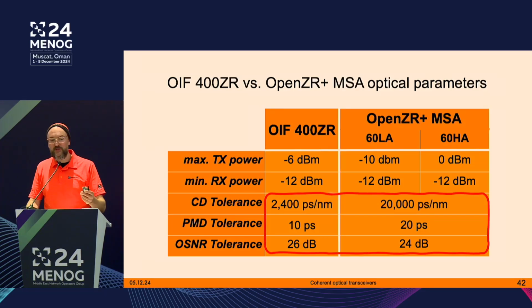So we see definitely a trend to the OpenZR Plus doing there, and that's actually what people are aiming for: the 0 dBm solution, to have a lot of margin on the TX side. And why? Well, you don't need external amplification going through a filter. You can just do it out of the box, running 400 gig coherent on your layer 3 equipment, which is pretty great.